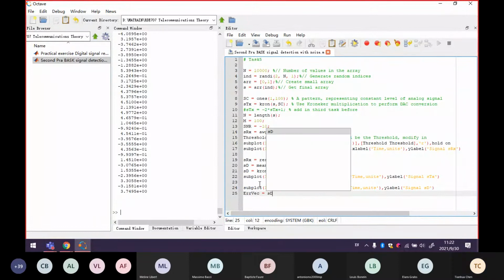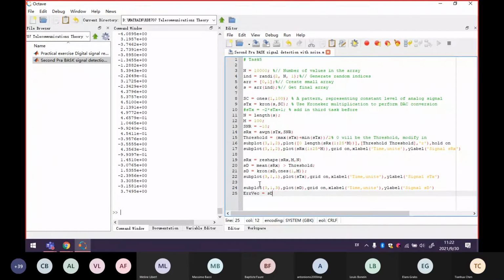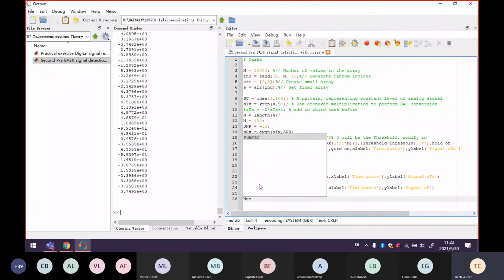That's D, where it is not equal to S. Then we can calculate the number.